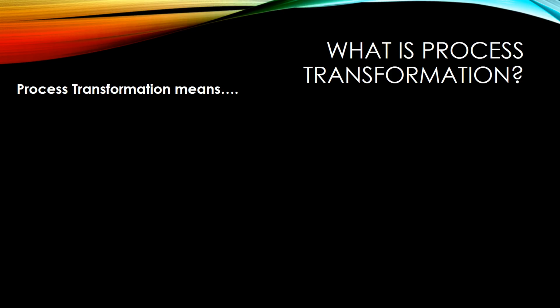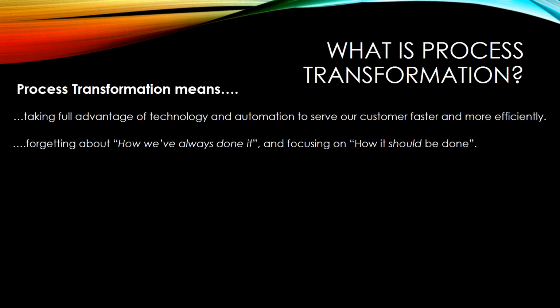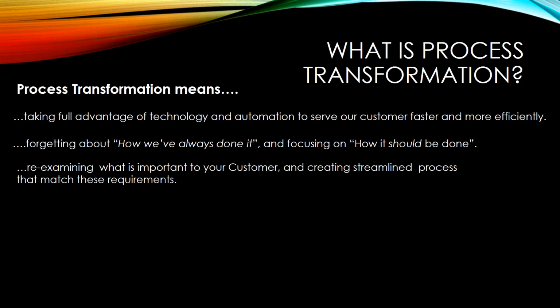So first of all, what is process transformation? We've thrown that term around quite a bit. What it really means is taking full advantage of technology and automation to serve our customers faster and more efficiently. It is also about forgetting about how we've always done things and focusing on how it should be done. It's also a bit of re-examining what's important to your customer and creating a streamlined process that matches the requirements the customer has.